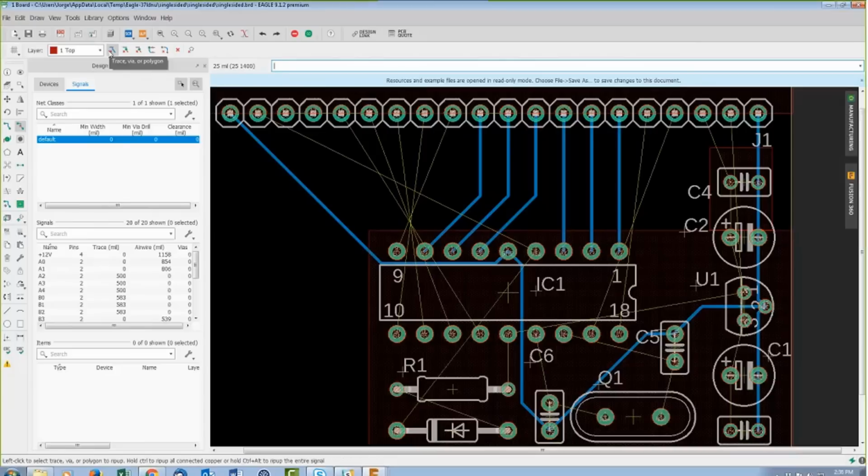You will notice that when you do the rip up command on the action toolbar, now you get many options, including the fact that you could return all of your polygons to outline mode. You no longer have to invoke that by using a command line, which was in the past. So there's actually the last icon there on the action toolbar that allows you to return all of your polygons back to outline mode.